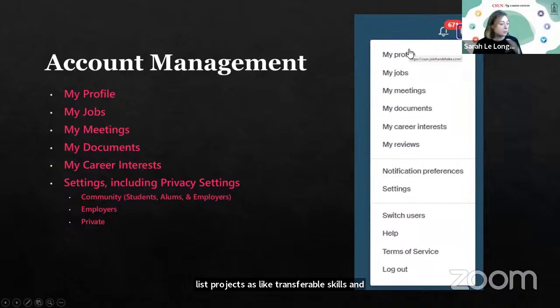We'll go through the profile, but these are from your avatar and initials at the top. You have your profile. If you've saved any jobs or applied to jobs, you'd be able to see them here. Meetings you have scheduled with employers, documents, that's your resume, your cover letter, your transcripts, unofficial transcripts.